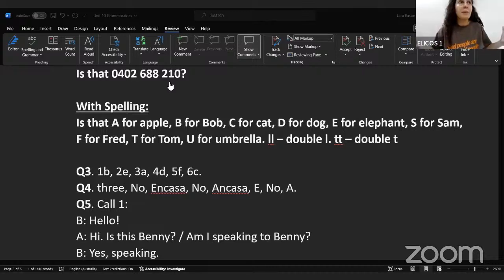Create a conversation. So maybe you're checking about your plane ticket, your flight. Maybe you're checking what time you booked your dentist appointment. But make sure you're checking a few things: your phone number, your email, the name, okay? So create a conversation and try to use all that I've taught you about how we can check. Make sure that someone else is understanding us or that we understand them, because to have this information is really important. I need to make sure I can check. Okay, so write your conversations.